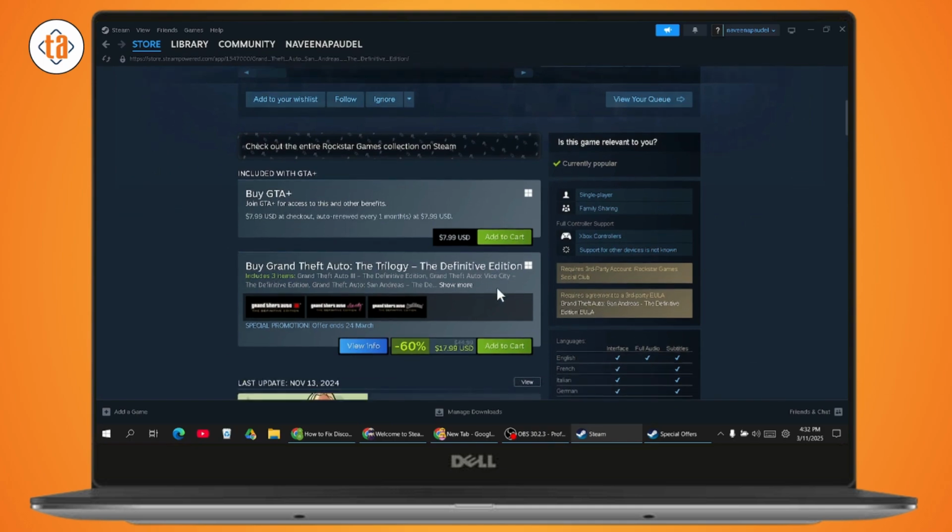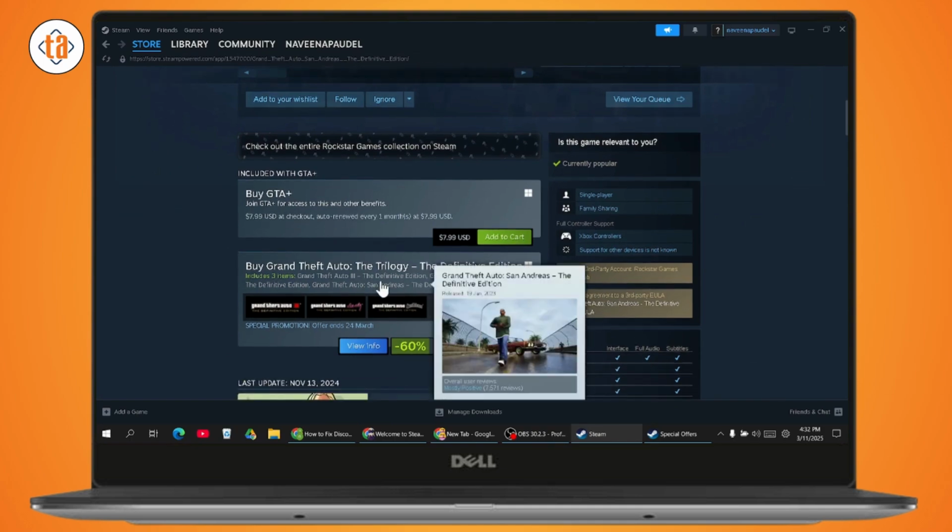to buy the game, because without buying the game you won't be able to download or you won't be able to play the game. So first you need to make sure that you buy the game. So go with add to cart or go with the payment method and then buy the game. After buying, you'll be able to download that, and after installing you'll be able to play the game.